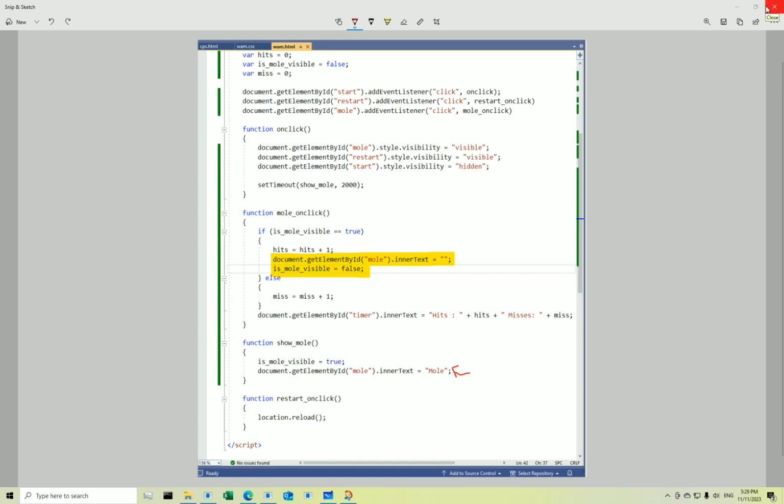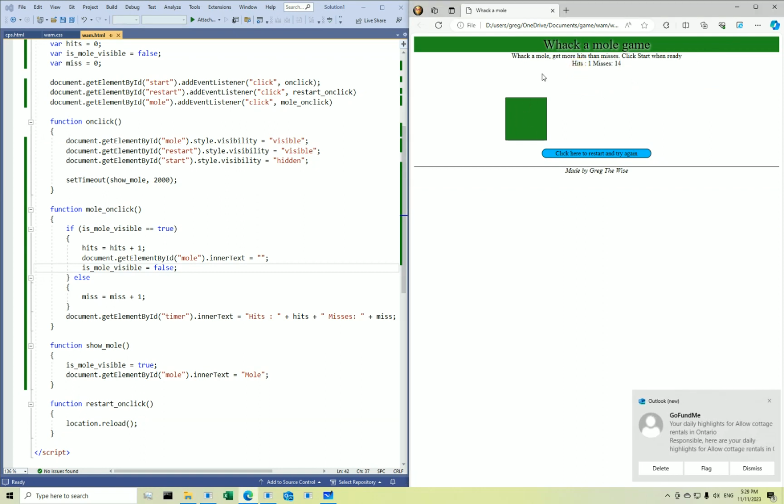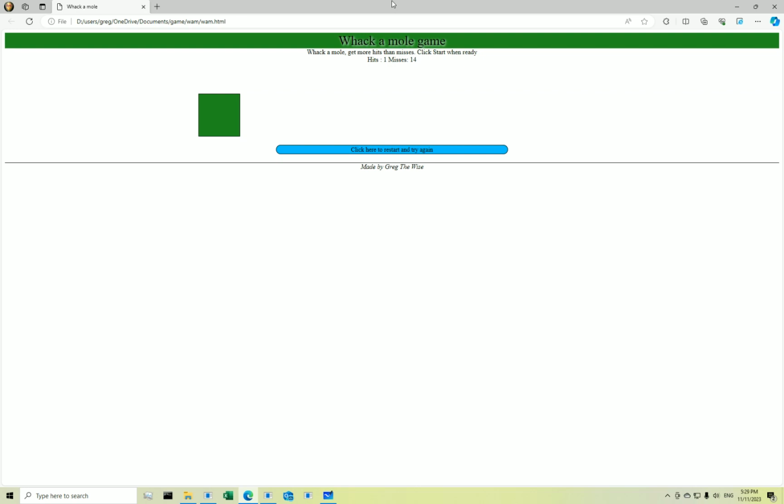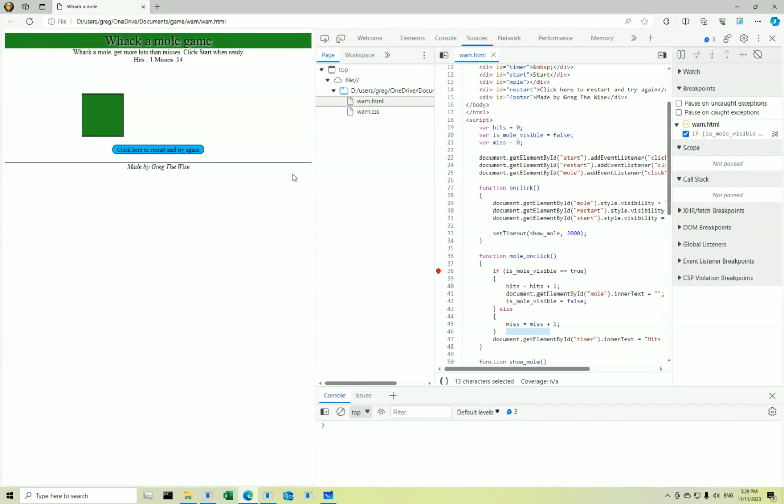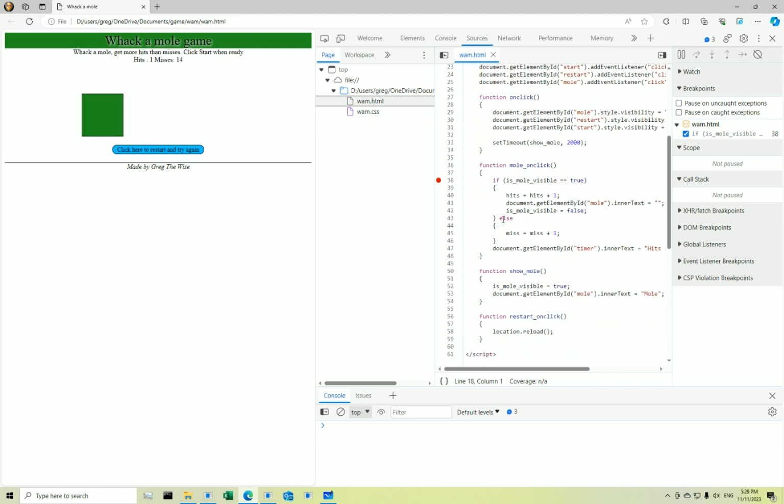Now let's take a look, let's debug and see how it works. I mean, we got it working. It's very important too, very important to actually see how things work. So let's make this full screen. And again, I'm going to press F12. That's going to show me my developer tools. And here are all the files. So for example, here is our file with the script. And here is our if.